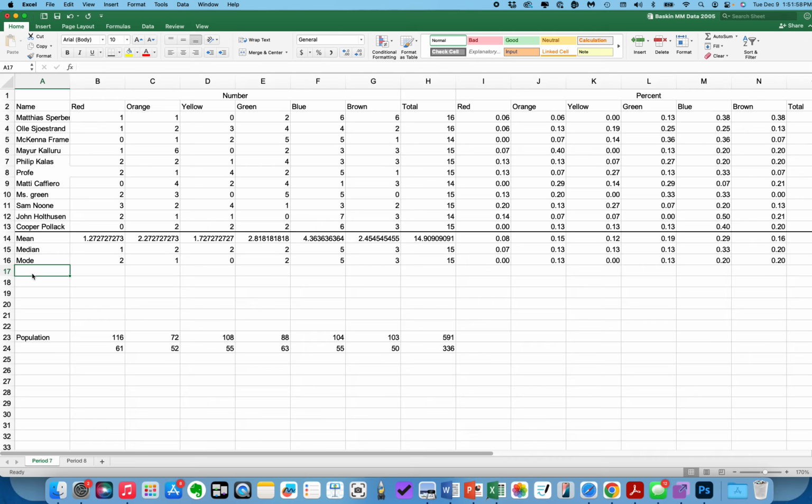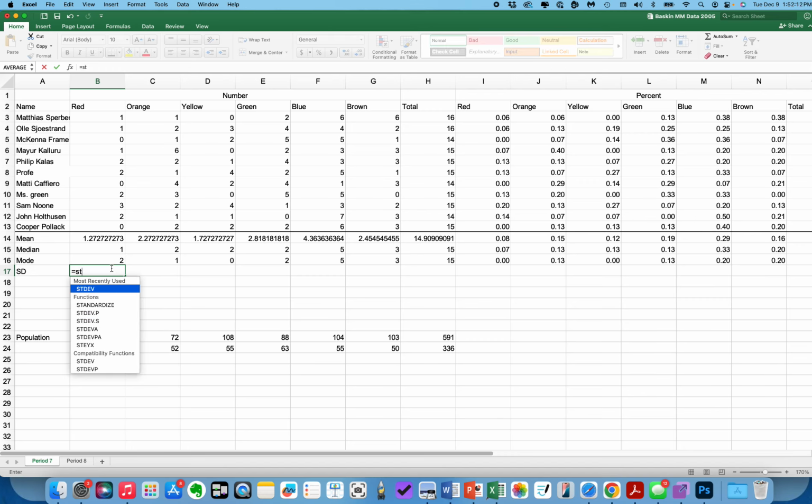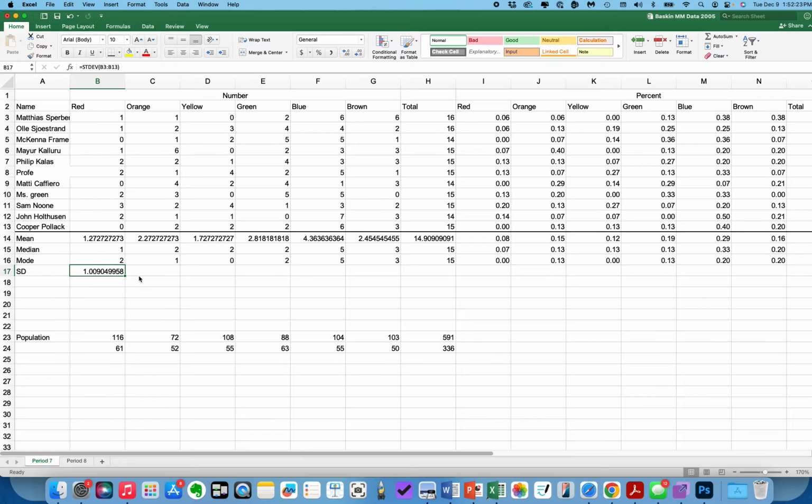In descriptive statistics, we also have variance. The one that we use most often is standard deviation, which is abbreviated SD. In Excel, the formula for standard deviation is just built in. It's STDEV. Don't use any of these other ones. These are special cases, and there's really no use. I'm going to put this in here, and drag this all the way across.